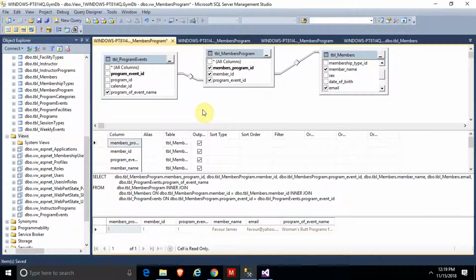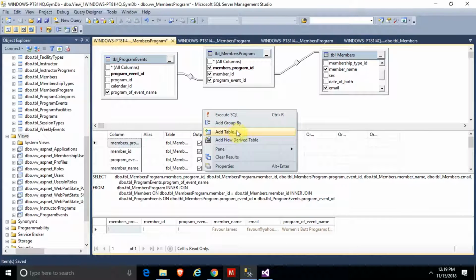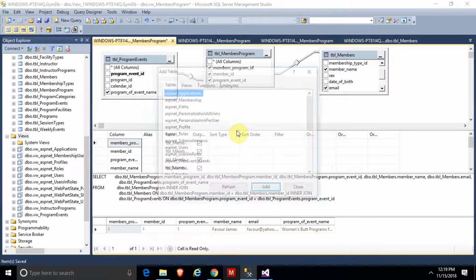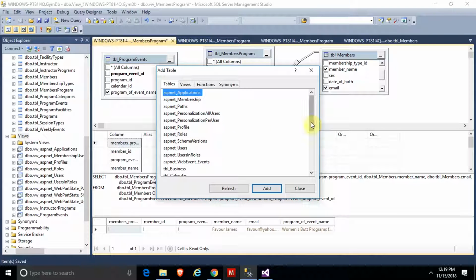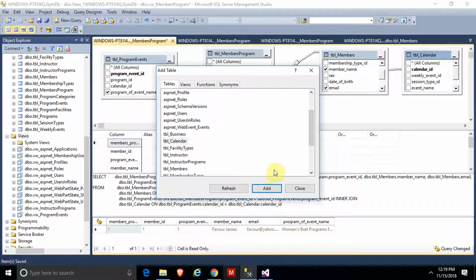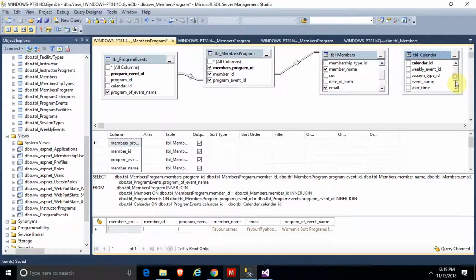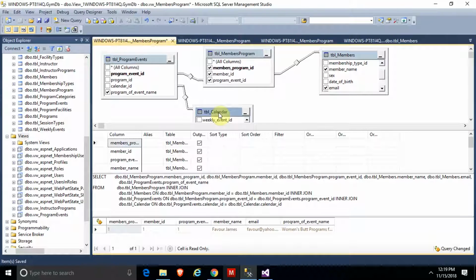So we'll right click here and then add table. I think we add the calendar table, right? I think we have the calendar table. So we'll connect that to these.